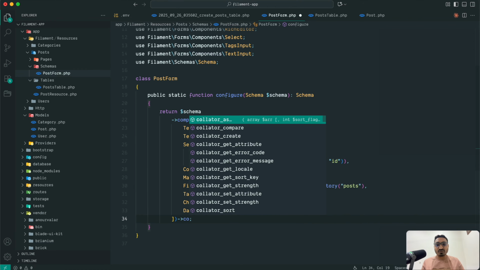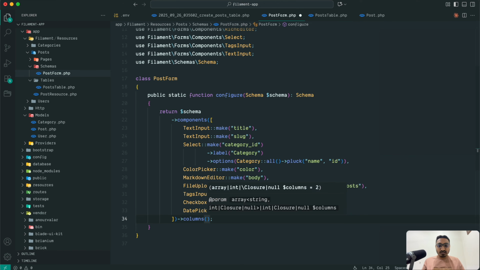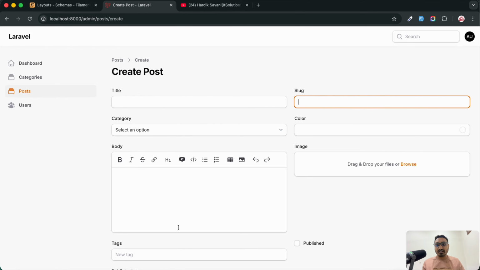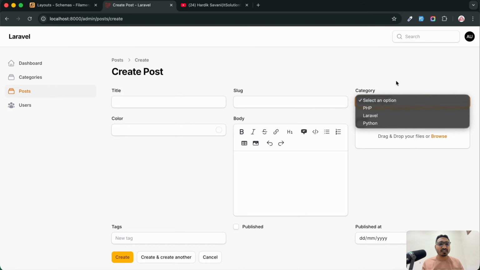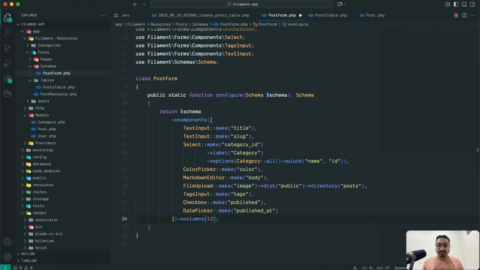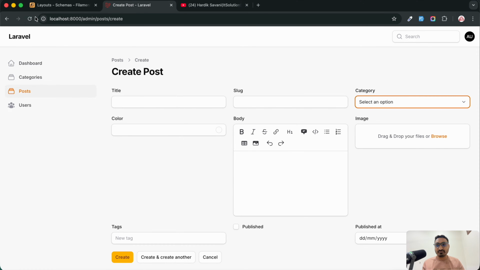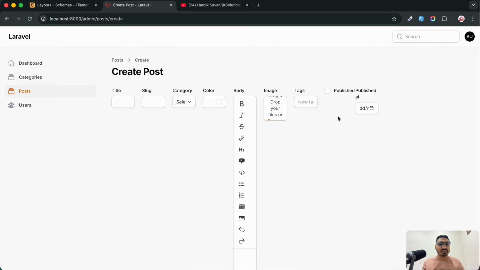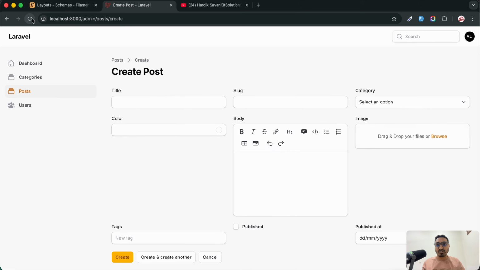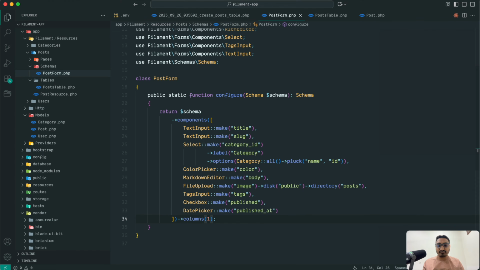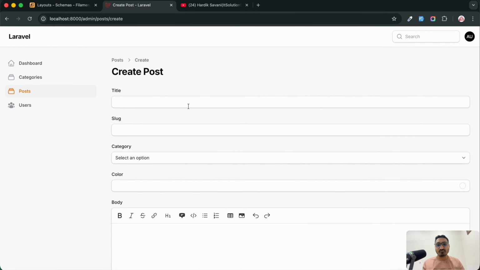I'm going to use the columns method, and I will make it 3, save it, and go here and refresh. You can see that the whole design changed, and in a single row there are 3 fields included. In the same way you can go up to 12, I think. Just save it and hit refresh. It's better with 3, or if you want 1, you can also do it like this. Save it. So in the same row there is 1 field included.